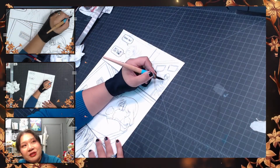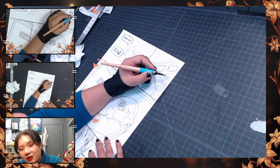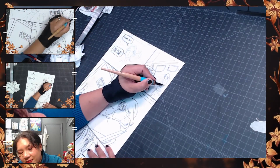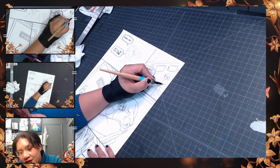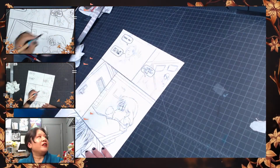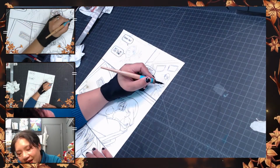You draw with pen mostly? Every art form? Cool. I should get my own boob. Paint mixing boob. If we had it on a shelf, I can put it over here and put it off to the side.